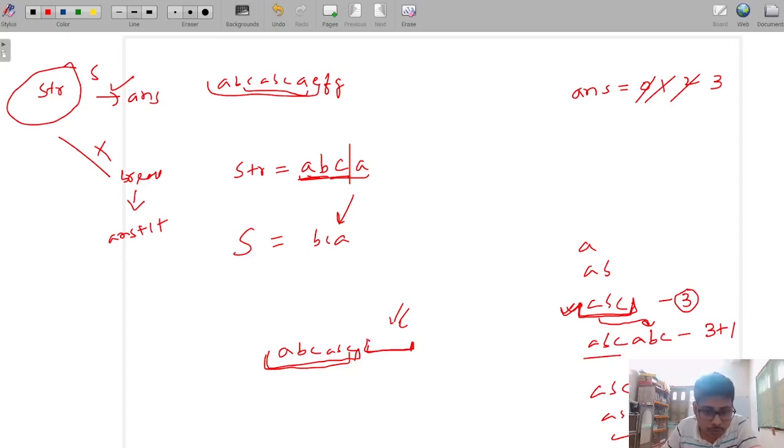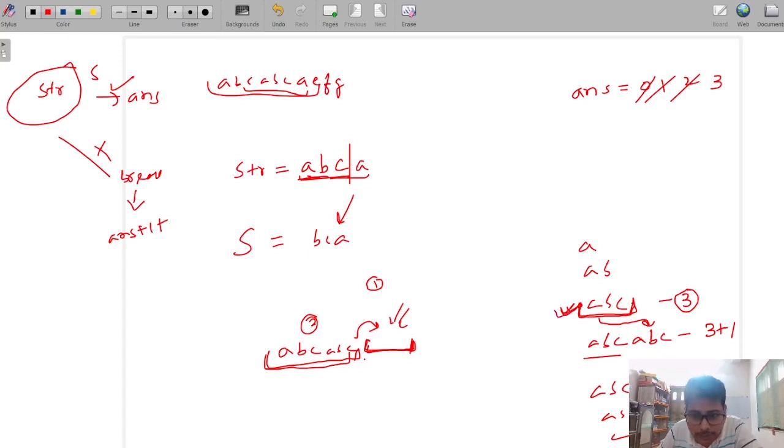So the length of the rest of the string will be the number of operations, because after it we are just adding characters, we are not doing the second operation. We only have the first operation to do. The second operation is done here and we can only use it once. So now we can only use the first operation. So the length of the rest of the string is actually the number of operations to complete the whole string. Okay, so that's the thing.